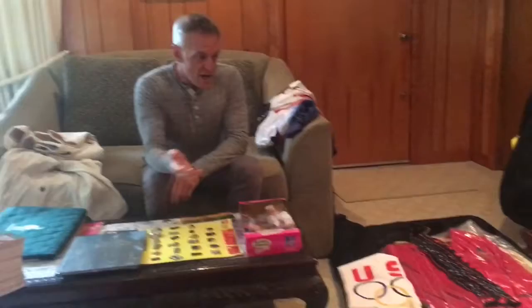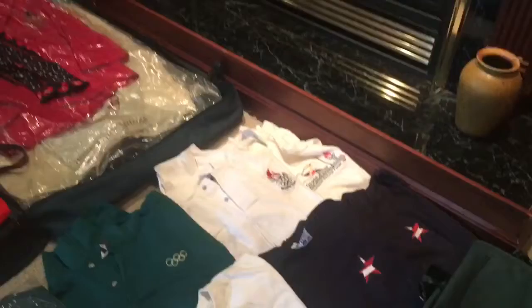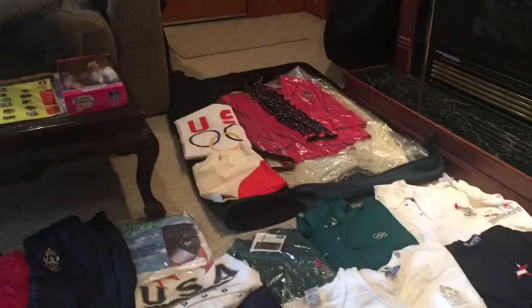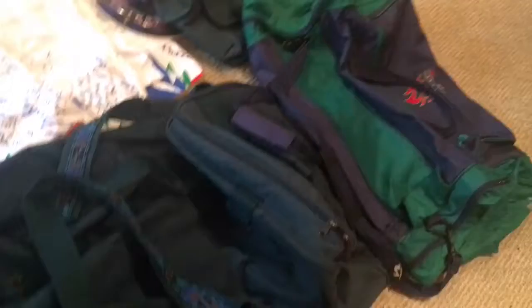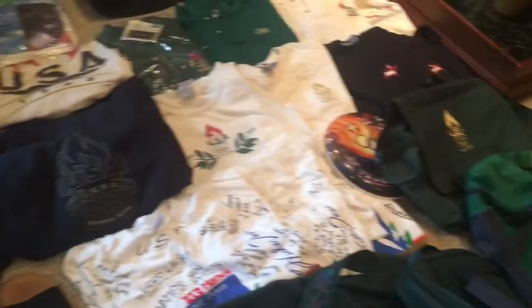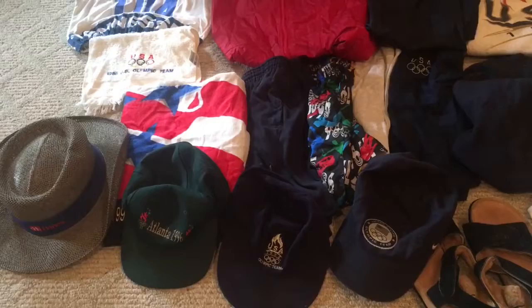Over here there are a couple of polo shirts, and just off to the far edge is actually one of the polo shirts from the Ocoee River — the Olympic Whitewater Canoe Slalom venue. That's one of these event collectibles added into this collection. At the very front you'll see a few of the bags that all this gear will be shipped in to whoever owns this collection next — two large duffel bags and a computer bag. Coming across here you'll notice the headwear for the Atlanta Olympic Games: a couple of caps, and also the straw golf hat with the full visor, and a pair of sandals.